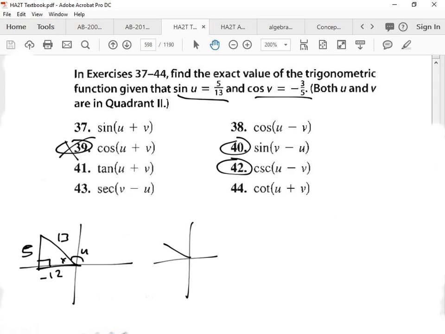Now let's look at v. V is also in this quadrant. For v, we have a negative 3 and a positive 5. How come the 3 is negative? How come not the 5? Because the 5 is the hypotenuse. The hypotenuse is always going to be positive for everything that you do. Alright, so the other side is going to be 4.